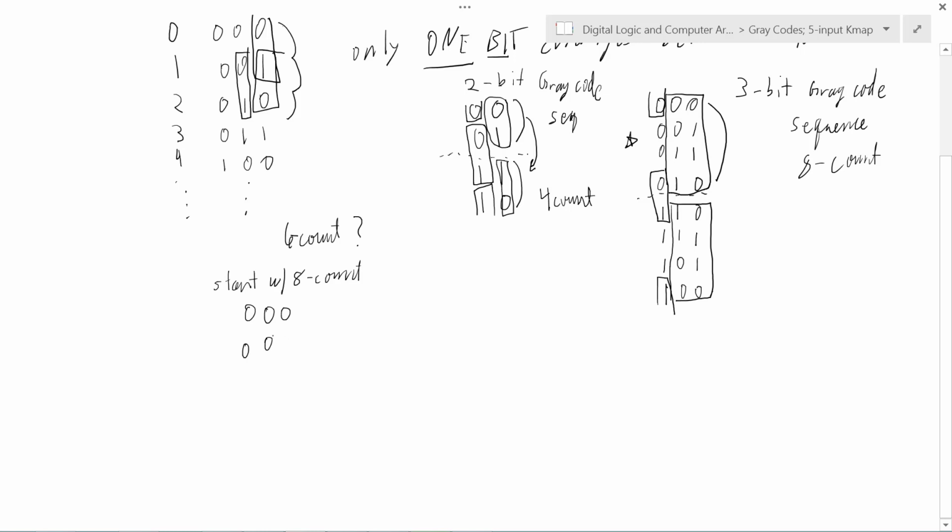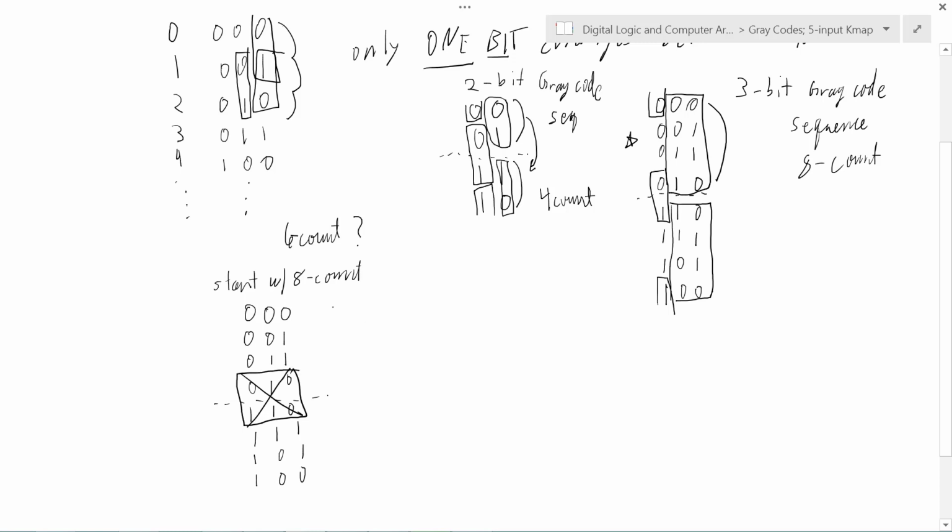And what we can do to get a 6 count is we can take these middlemost, these two middling counts here around the reflection point, and we can delete both of them.